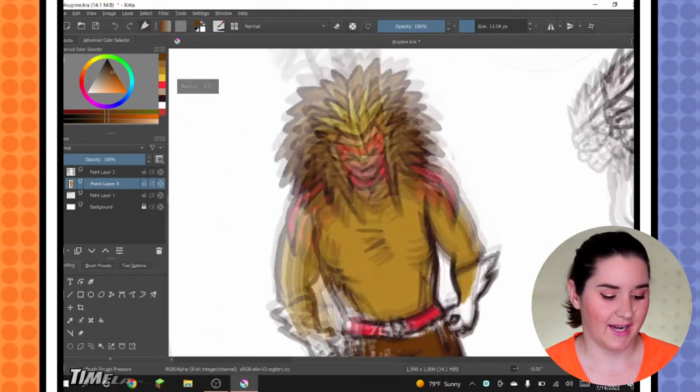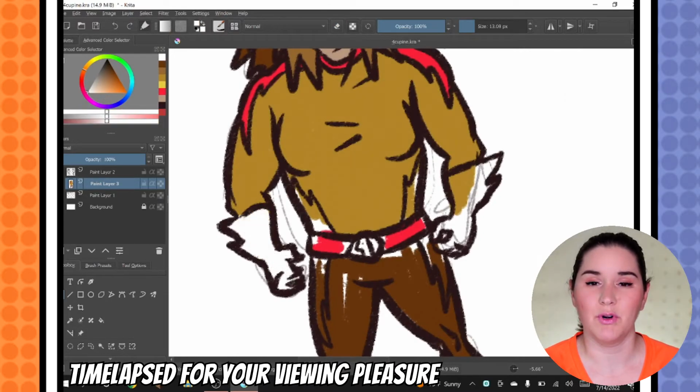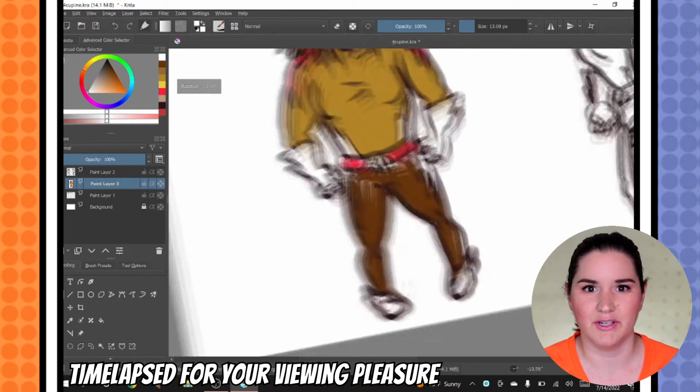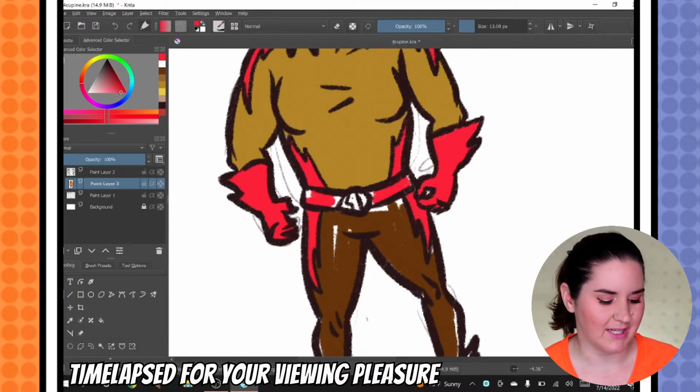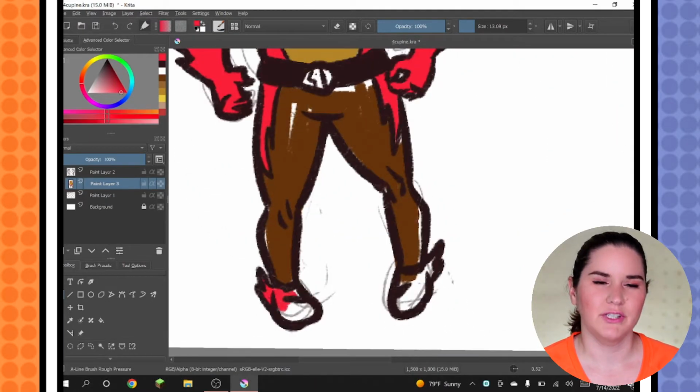So for Porcupine, I definitely have the classic mask. I want to get a little bit of old school superhero flavor in there. I also gave her a belt just because I think that would be cool. But I think the rest of the costume we're going to keep really trimmed back.